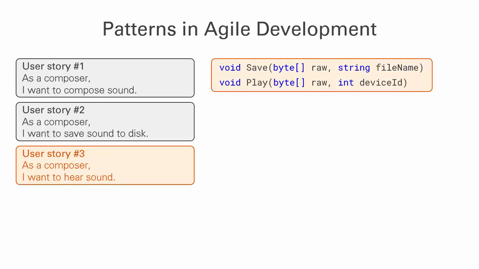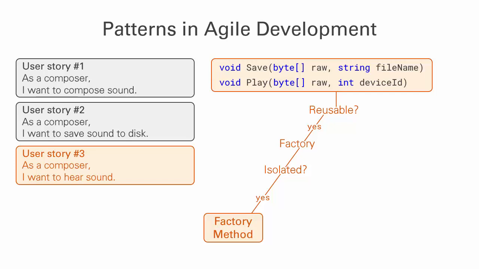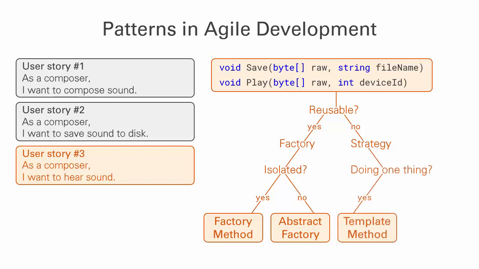And then we think: which pattern? Is this a reusable concept? If yes, then give it a class of its own and produce it with a factory. Which factory? Is it an isolated concept? Then consider factory method. Or is it one of several related concepts? Then abstract factory is probably better. Otherwise, if this is a one-shot process, then we might consider strategies. Which strategies? Well, if this component is only doing this one thing, then maybe the template method is applicable. If it executes in different contexts, then we will be better off to separate from them with a proper strategy. What I'm trying to tell you is that choosing the right pattern is an organized effort — not just a whim or the question of whether you like one pattern better than the other.